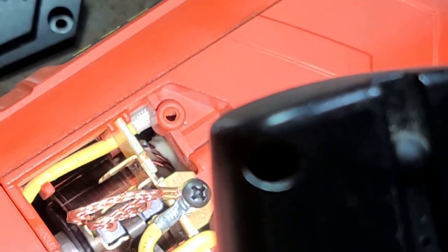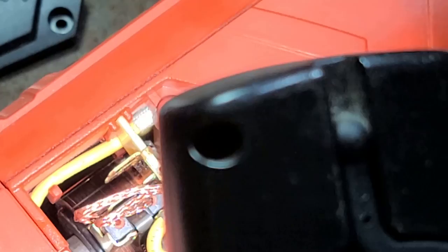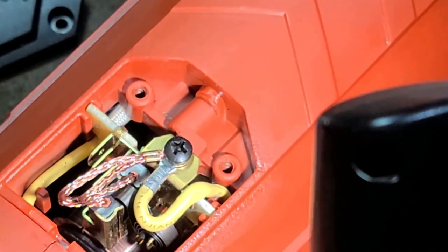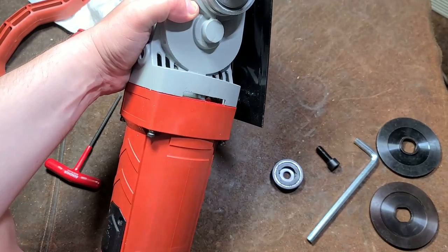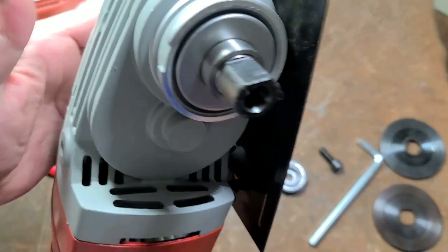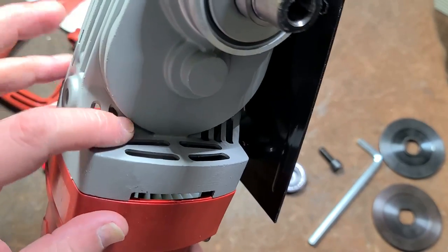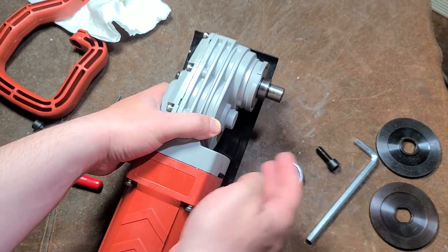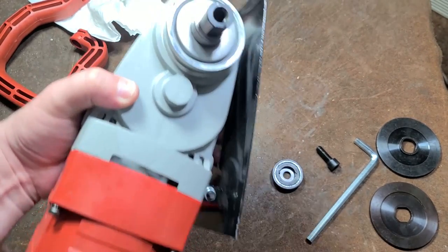And you can see the white stuff. So the field windings, where a lot of the grit is going to be coming in around the back of the motor, indeed has additional protection because it's for cutting concrete. Initially, I thought the venting was just here and a little bit here, but it actually is designed like an angle grinder. They have a whole bunch of venting right along here where it's all exiting around the blade to try to prevent debris from getting in there.